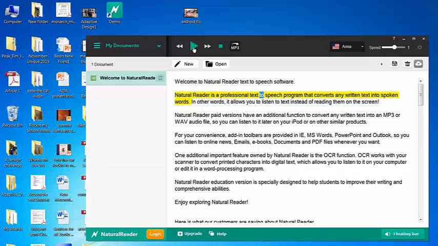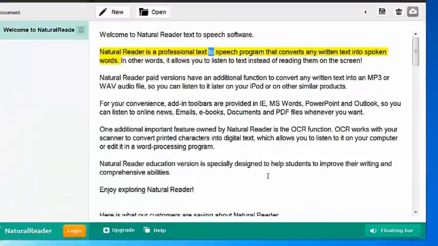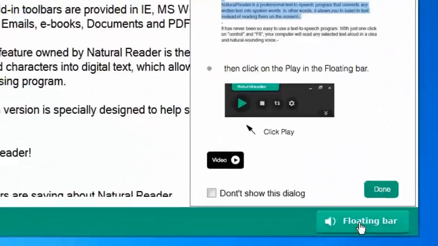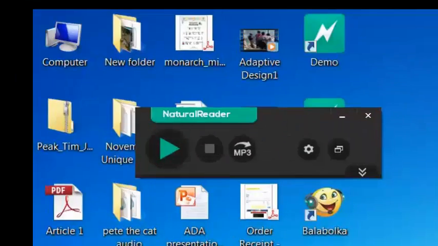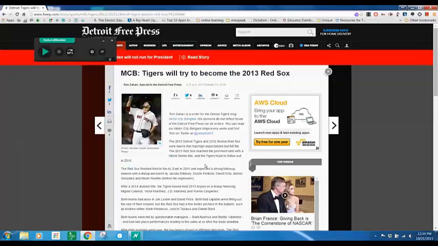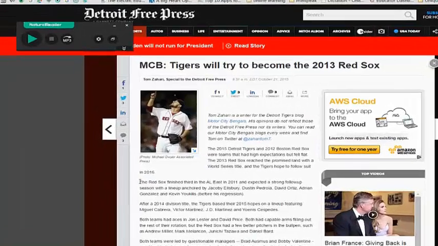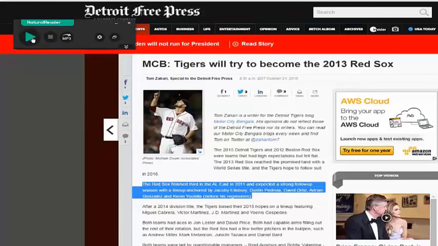Great text highlighting. It's nice that it highlights the sentence word by word. It helps students be able to focus on what's in front of them, and it can be a great support. Another option for this is, and I can't seem to do a new document today, so I'm going to show you the floating toolbar. And I'm going to say done, and so there's my floating toolbar. I bring up a document about our favorite baseball team, highlight some text, select read.